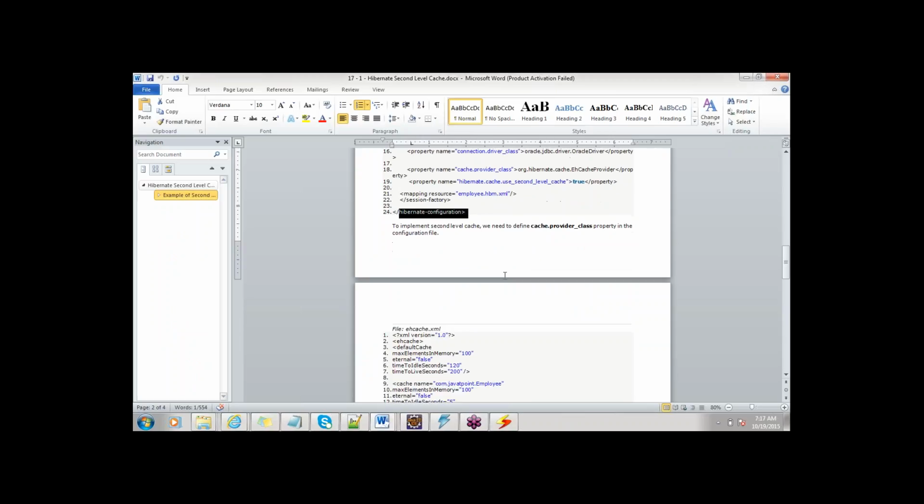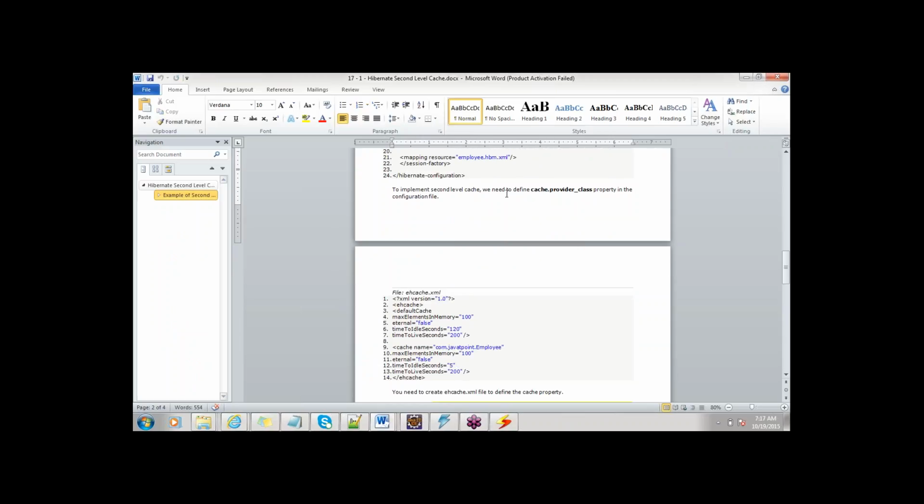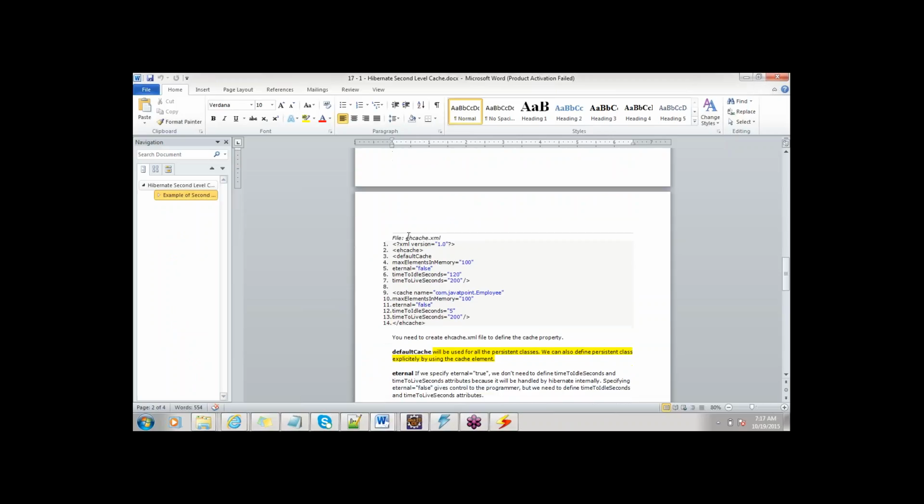Now, the implementation for second level cache. So here you can see when we use cache, we need to provide an XML file accordingly. So here we have to create a file. EHCache we are using, so ehcache.xml file.